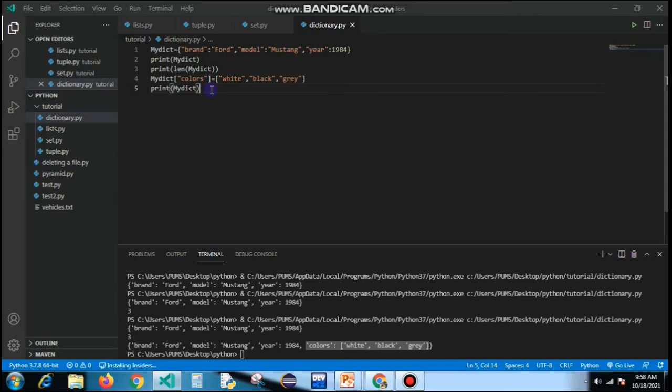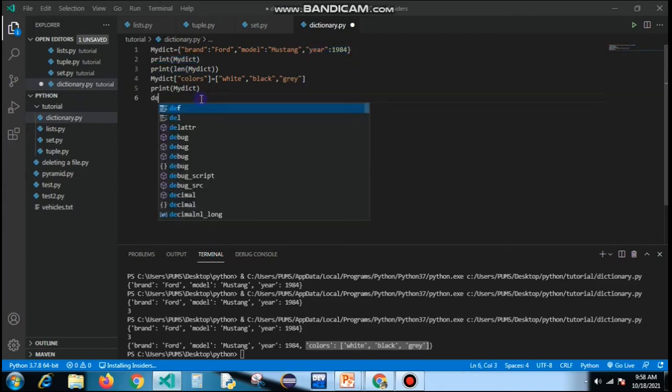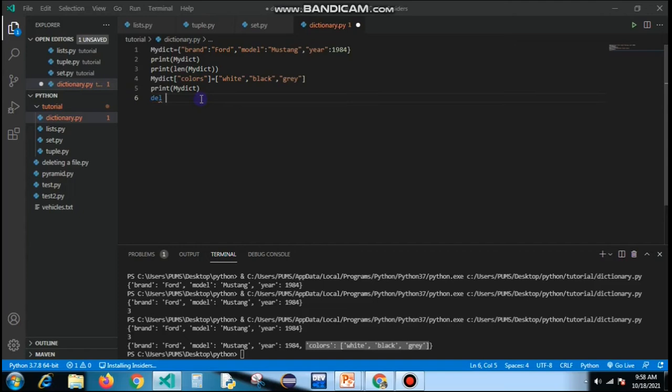Say if you want to delete some key value pair from your dictionary, we can use the del keyword. Say if I need to remove my year key value pair, all I have to do is type del, the name of my dictionary, and within the square brackets give my year.